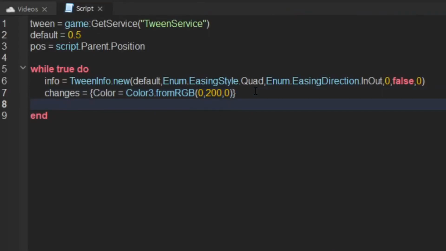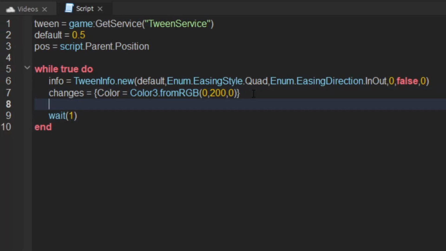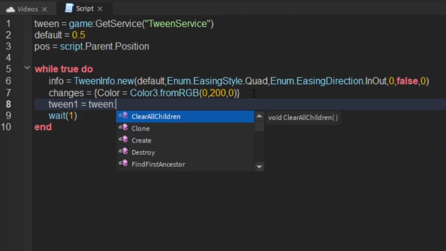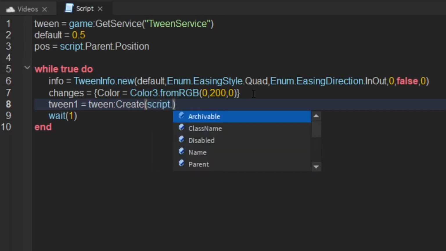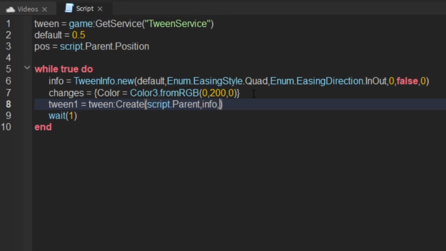So, wait 1 and tween create script.parent, info and changes.